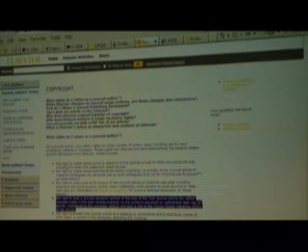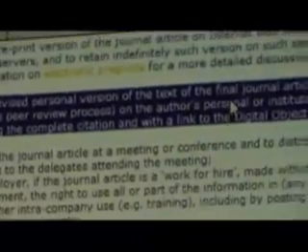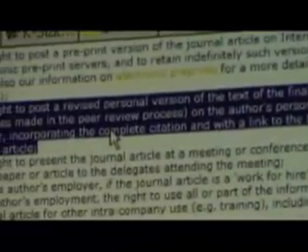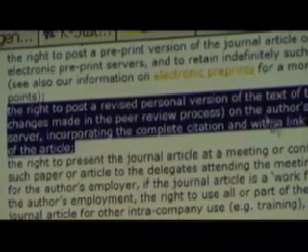Okay, here's the statement of the copyright agreement from Elsevier, the publisher of that journal. And it says you have the right to post a revised personal version of the text of the final journal article. So you have to use your manuscript rather than the publisher's formatted version.